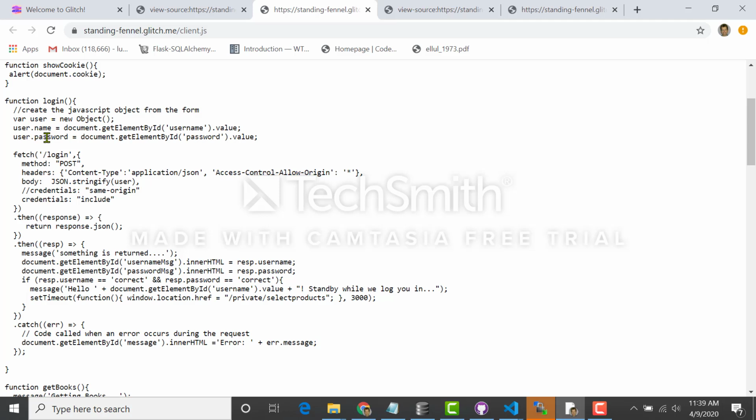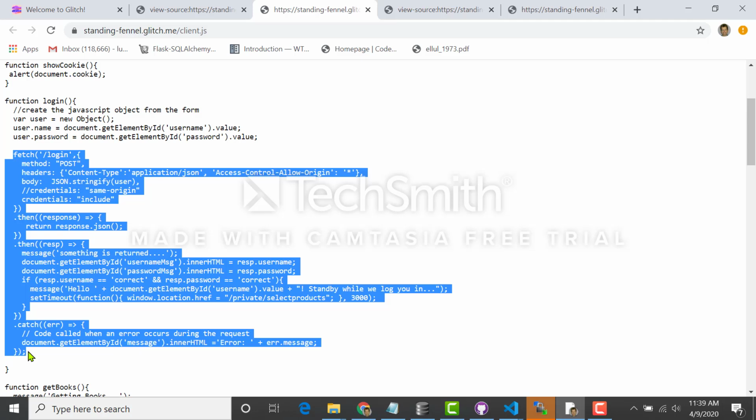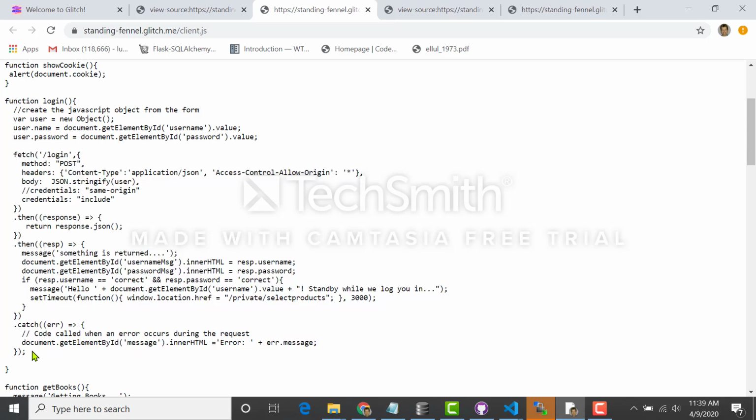So that creates a user object, and then I'm not going to explain all the intricacies of this fetch method, but it's a built-in method, a relatively new one that exists in the JavaScript language to send requests from a client to a server, and it can send objects that you've created client side and send them to a server, and then the fetch can wait for a response from the server and process that response.